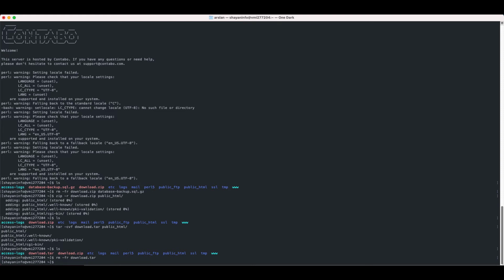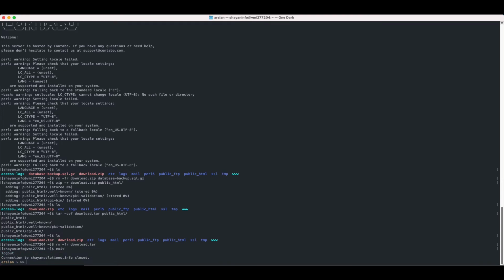After zip has been created, the challenge is to download this file locally. So third command is SCP. SCP is for transferring files between systems. So I will go back to my system, and here I will enter the SCP command. I have to specify the port.